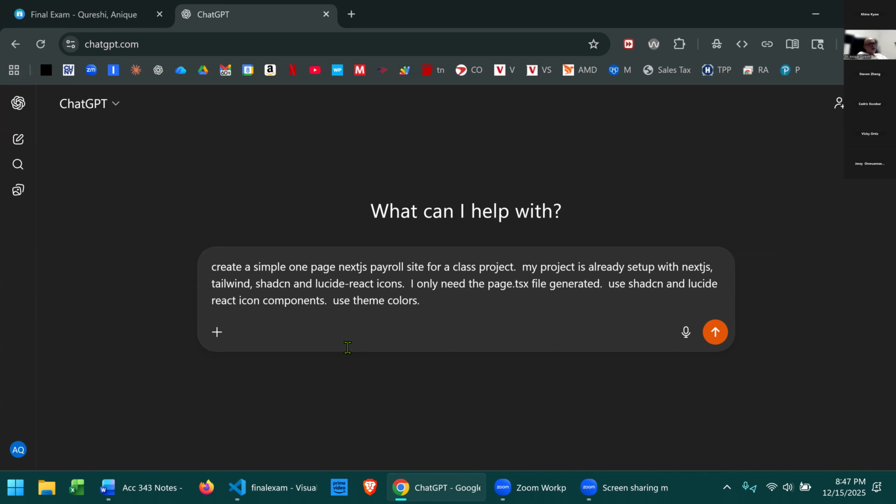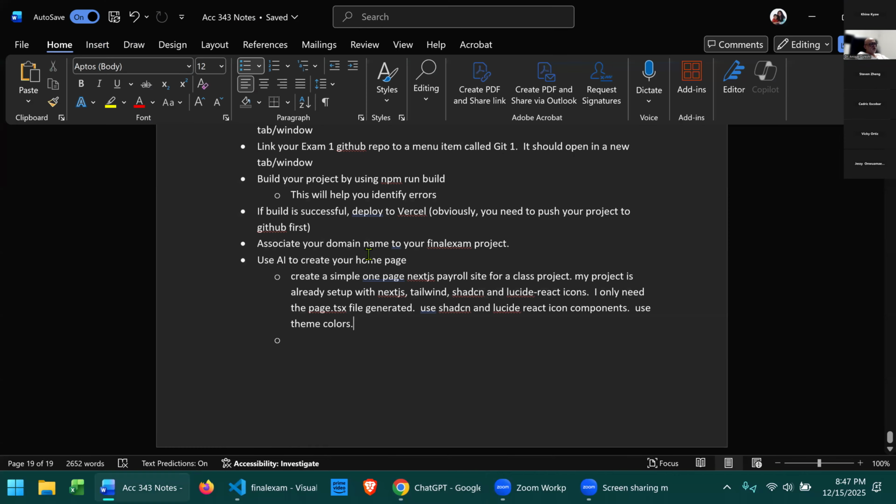That's the technology we are using. And I'm telling it, I only need the page.tsx file generated. And I'm reminding it, use ShadCN and Lucid React icon components. And I'm also reminding it, use theme colors. So all of this is already written for you in here. This is your basic setup prompt.